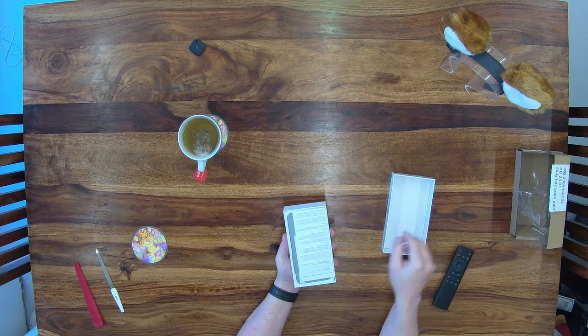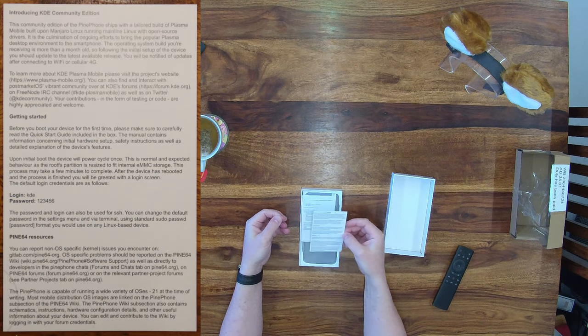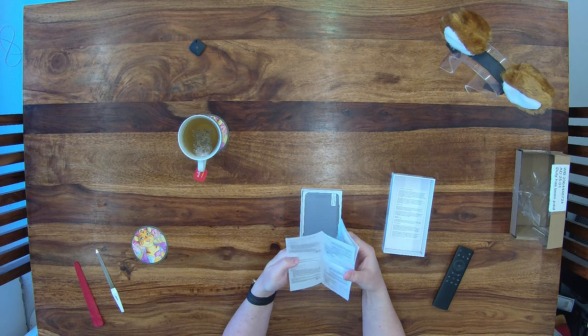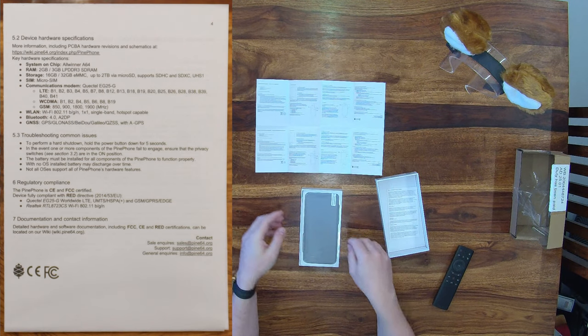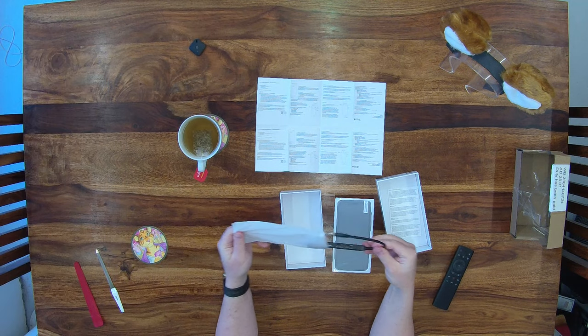On top, inside, is a little welcome card describing how and by who this was made and that you should update as soon as it asks you to. The little fold-out thing under that gives you some basic operating instructions as well as tech specs, which tell us that there's an Allwinner A64 SoC with 3 GB of RAM in this, 32 GB of storage and an SD slot, as well as GPS and so on.